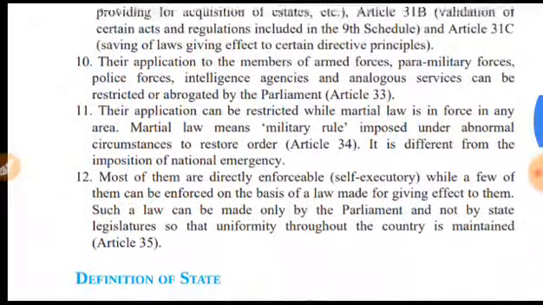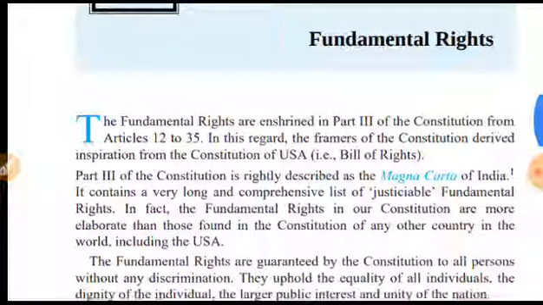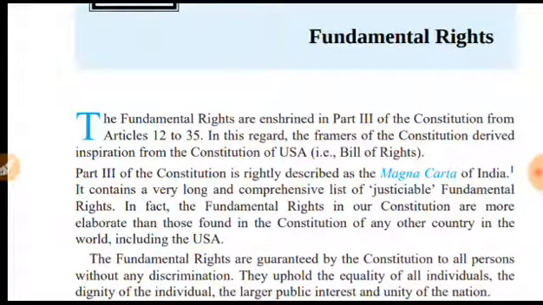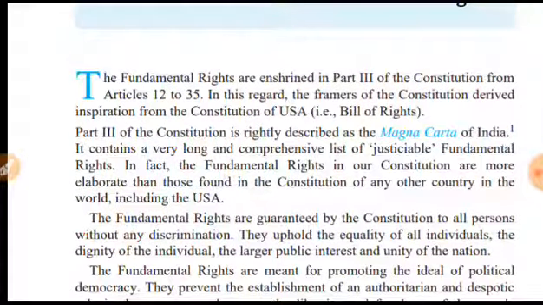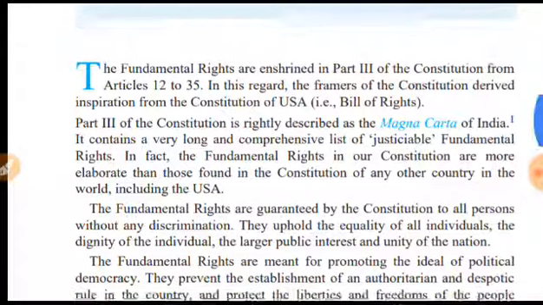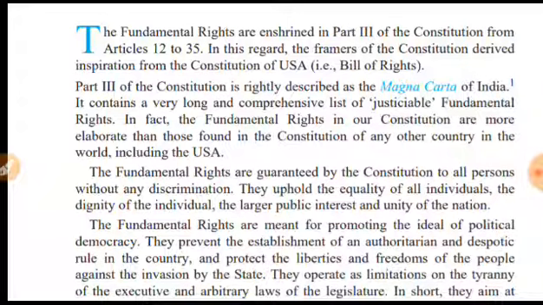Please remember it. So we just discuss here fundamental rights. What are fundamental rights? They come under Part 3, Articles 12 to 35, which is important. We are taking this from the introduction of BSA, and Part 3 is important. It is rightly described as the Magna Carta, and it contains a very long and comprehensive list of justiciable fundamental rights.